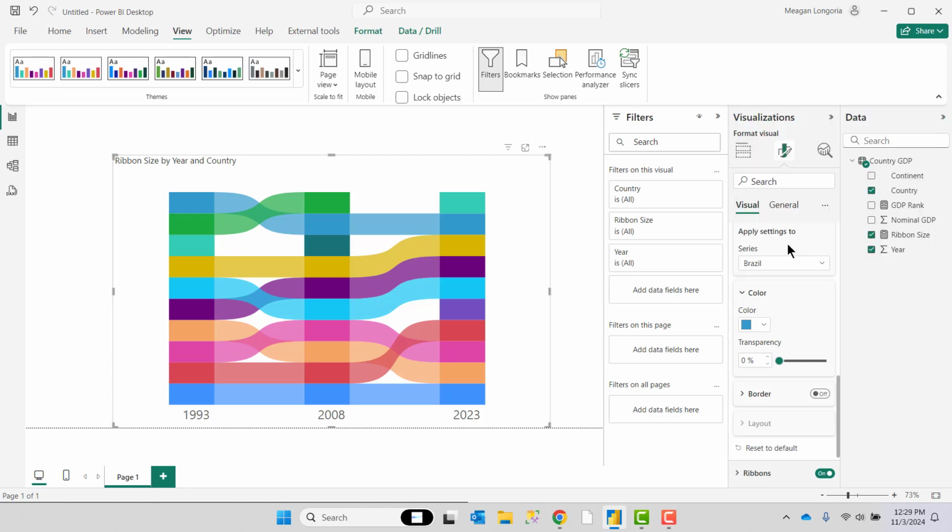America's is going to be blue. Asia will be orange. Europe will be green.